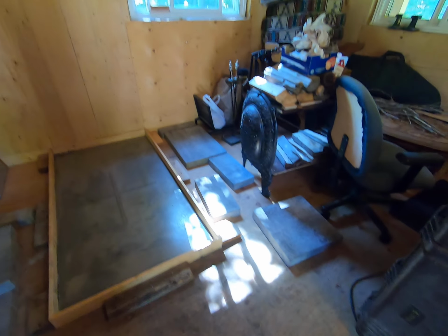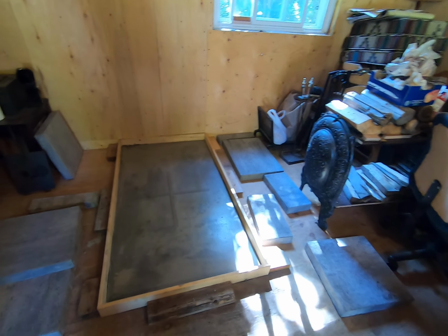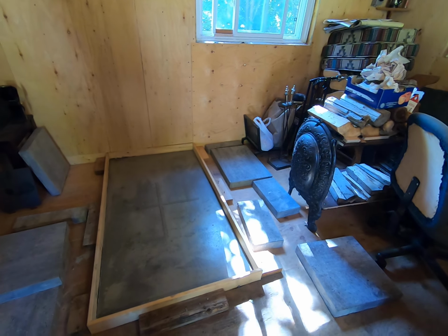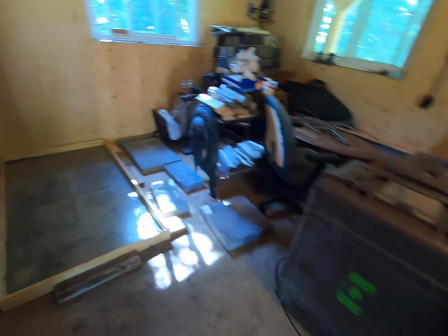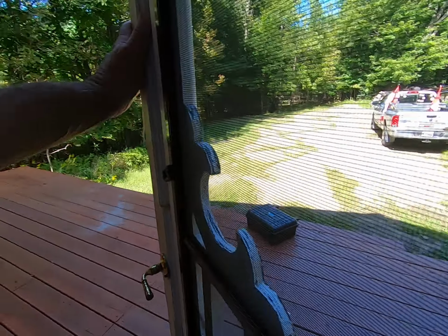So we just got to wait for that to dry, probably next weekend. I think we're going to do the sand and the blocks. Put some sand down, level out the blocks, fill the cracks in with the sand, wood stove, and go back on it. And we're off to the races. So that's the interior of the cabin.